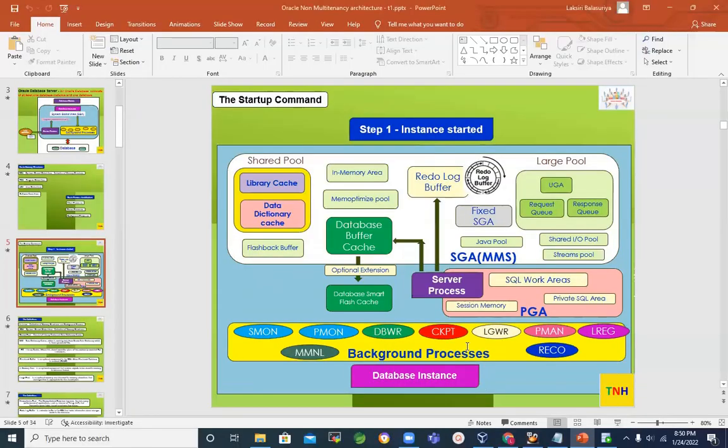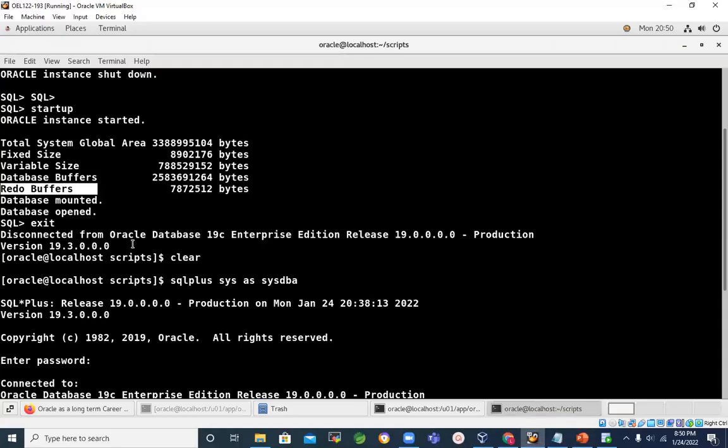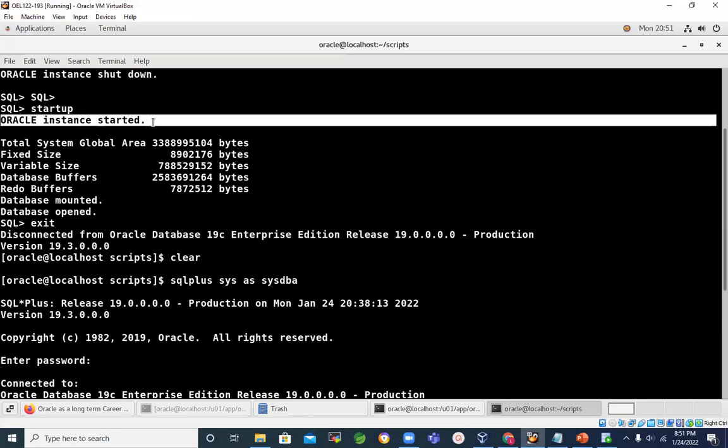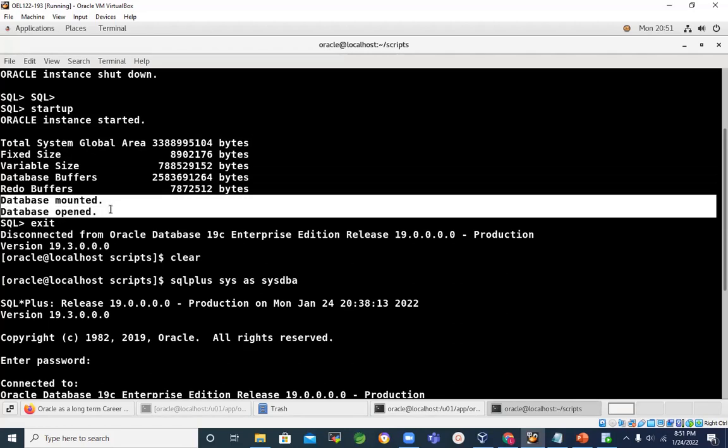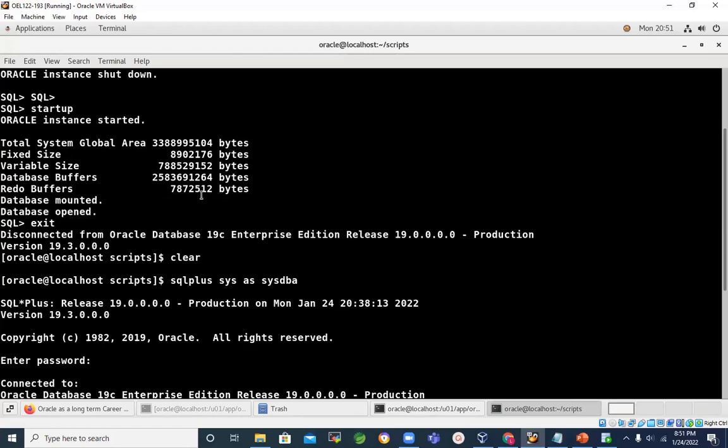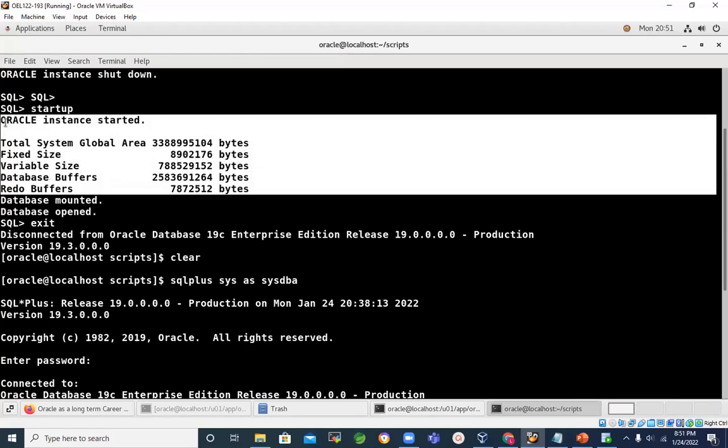Now we know step 1. Out of these 3 steps, when you type the startup command, the very first thing is instance started. Step 1. Now we learn this one a little bit detailed. There are other 2 steps to learn, mount and open. What's happening in mount and open, we will learn. But now we know this one in a little more detail than earlier.